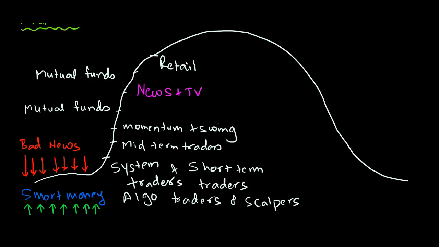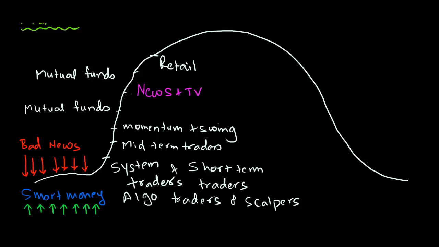Short-term traders get into the market, feed the direction, and create demand, and as they create demand, price goes up. Mid-term traders get in and further fuel the demand, no supply, price goes up. Momentum and swing traders get in because they see a certain direction, and price goes further up. Now this is where the smart money also comes in, which is the mutual funds. But mutual funds are guided by very strict principles, and hence they can't really buy here. Once they see a direction, mutual funds get into play and create a lot of real demand. And mutual funds are the ones who advertise on TV, isn't it? Who are the people who advertise on TV? Mutual funds, right?